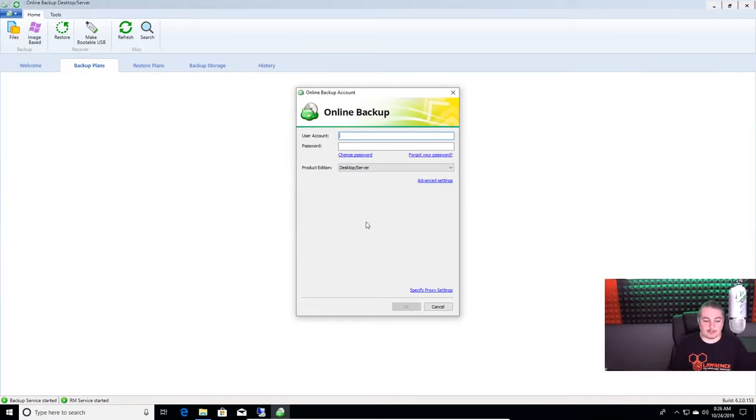I'll spare you loading the program — it's arbitrarily easy to load, just Next, Yes, Next, Yes. TomTube was the name, and we'll paste that in. This is where we get to choose the product edition. If it was a file-only backup, they have discounts for that versus desktop server versus just Microsoft SQL. When you go with the Ultimate, it's all the licenses rolled into one. Desktop server is probably what you'll choose for most — it does a full system image of the server or desktop, whichever you're choosing.